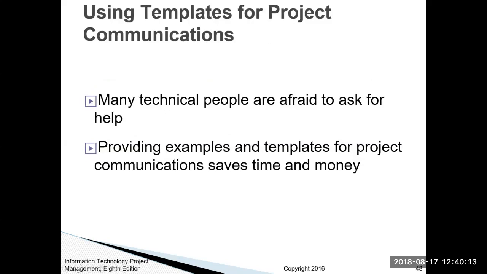And using templates for project communications. Templates are great. A lot of times you can use a Word document, or find an Excel template that everyone can use to work together so that everyone's information that's being shared is uniform. The worst thing you can do is have everybody using a different format, and then it ends up slowing you down on the project because maybe some people have the date at the very top left, and then other people have it at the bottom right or something like that.